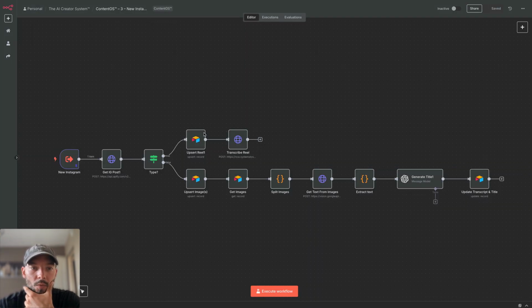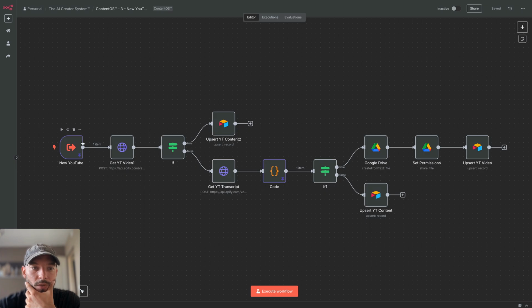When it's a YouTube video, we get the link of the YouTube video and we get the transcript. If we have the transcript, we get it right away. If we don't, we call this other automation to get the transcript. And if the transcript is way too long, then we put it in a Google Drive. If it's short enough to fit into Airtable, then we put it directly into Airtable.